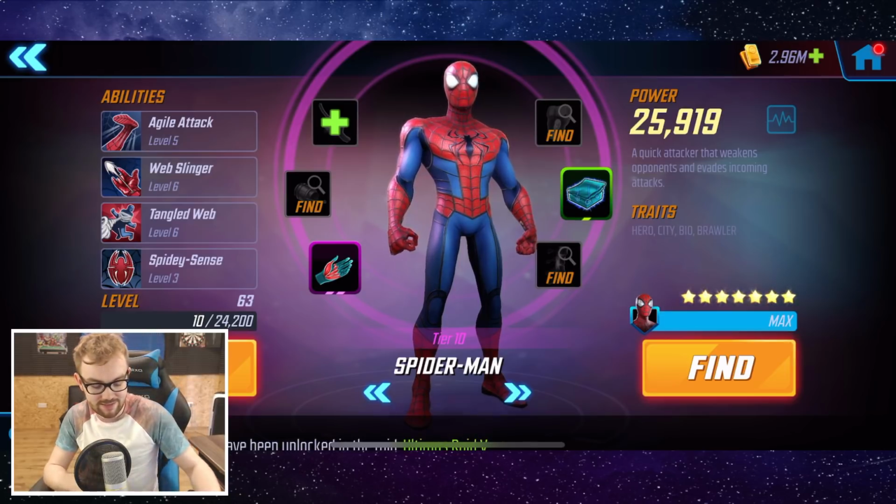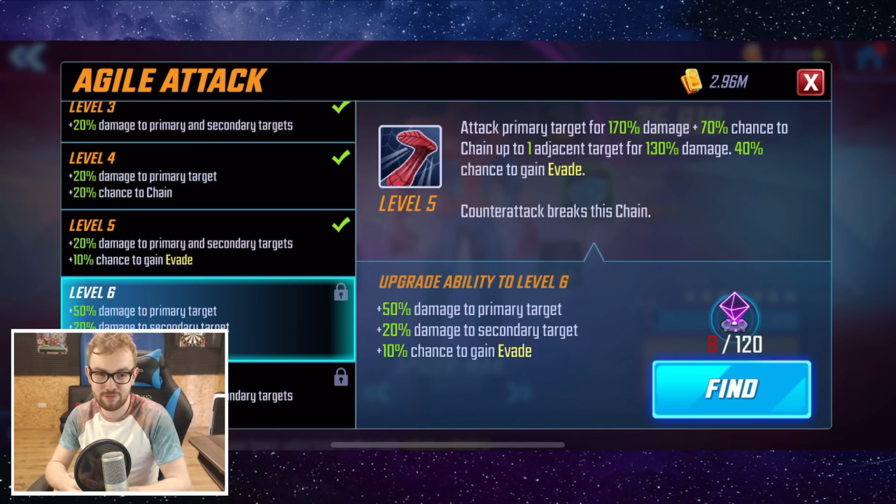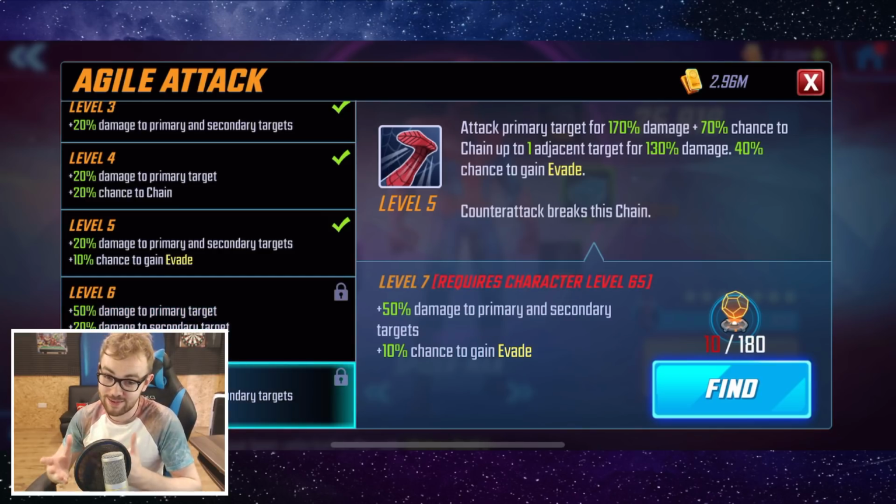In terms of his standard basic attack, I do not have this one fully upgraded yet, so I don't have that final level 6, but at level 5, it is attack the primary target for 170% damage, plus he has a 70% chance to chain up to one adjacent target for 130% damage, and also has a 40% chance on this to gain evade. When you upgrade this even more, it goes up to a 50% chance to gain evade, and if you use the T4 ability materials, it's a 60% chance to gain evade on the special one, which is just absolutely nuts, man. That is absolute insanity.